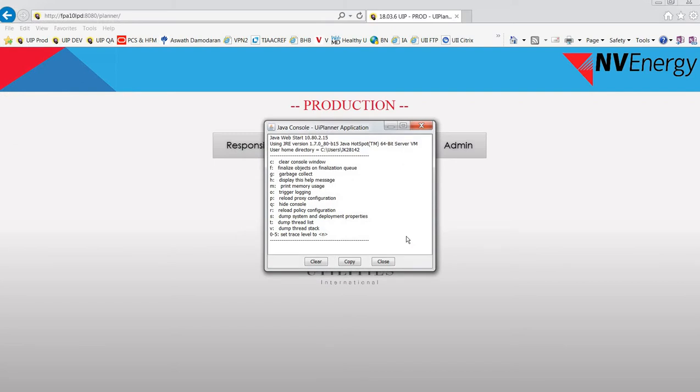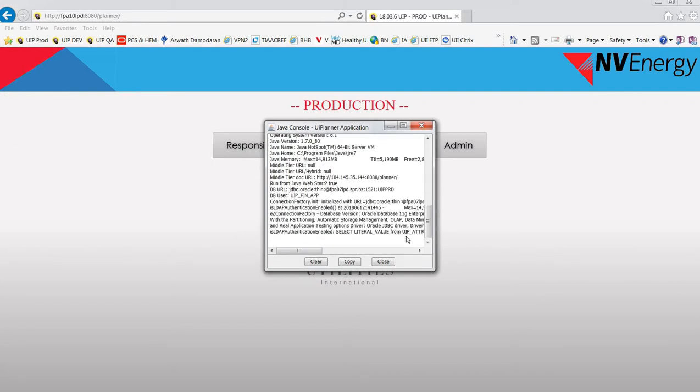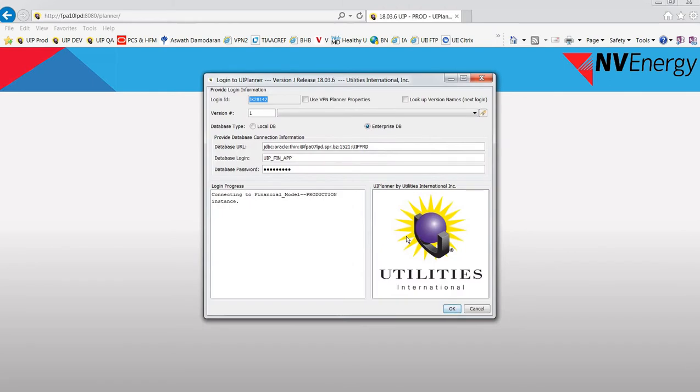The password is encrypted and passed through to the application, so you don't have to put a password in every time. See, the password is already in there, and all this information is filled out for you as soon as you try to log in. The only difference is that every time you log in versus another user, your user ID will be different. You can't change this. It's for security reasons, so that we know who is logging in at every moment in time and when they make changes. Because when you make changes in UIPlanner, it's going to record your user ID.